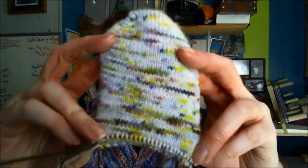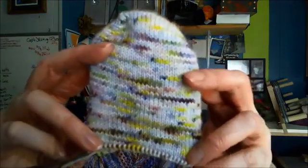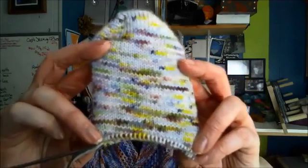This is the bottom of the sock. I have cast this on. This sock is going to be a new design for me. I have not designed a sock in a while. And Sock School has 2 levels. Socks 101 for those people who maybe have not done socks or not done many socks or are not comfortable knitting socks. And Socks 201, which is like the next level, you know, the challenge level.